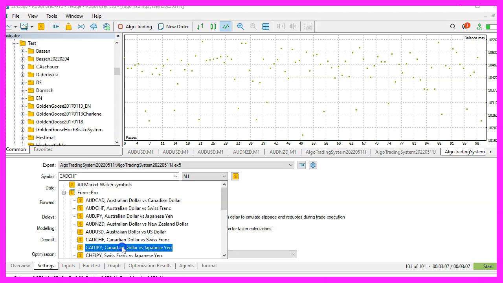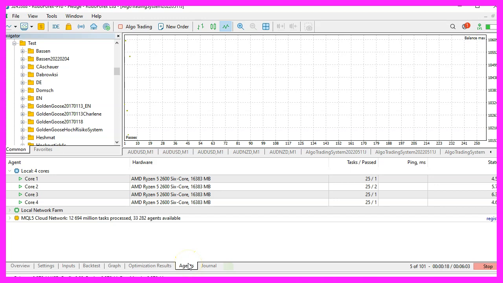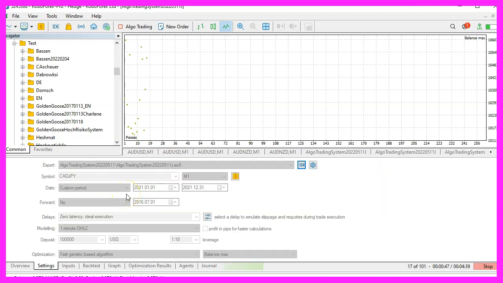Let's do another one. I have not modified any settings, but you really need to find out if the currency pairs you trade will work. And I go with the ones that produce good results and I leave out the ones that produce bad results. I always do backtests for at least 1 year. And when I'm done with all the currency pairs that I trade, I will start right over with the year 2020, do 101 tests for each of these currency pairs, and afterwards I will do the same thing for 2019.